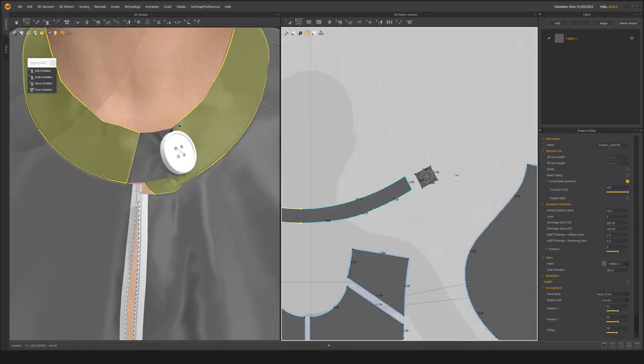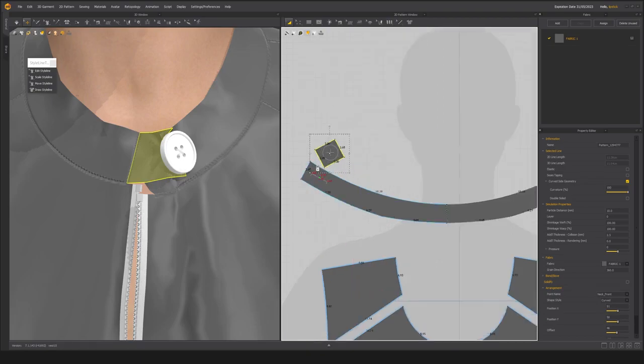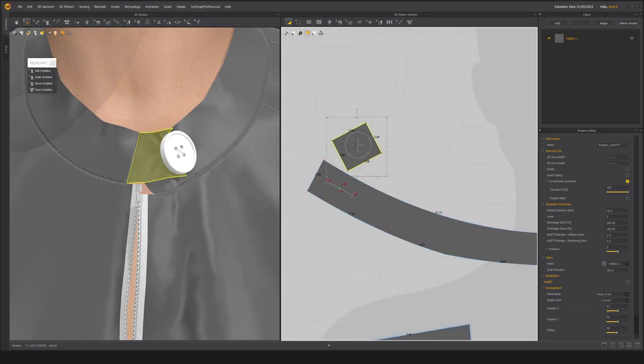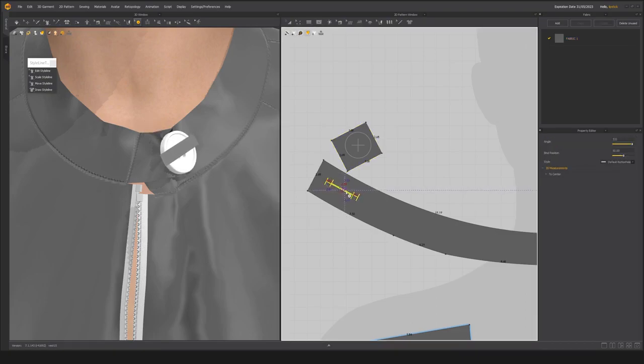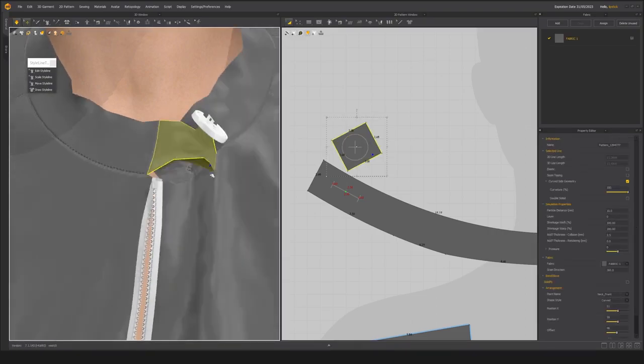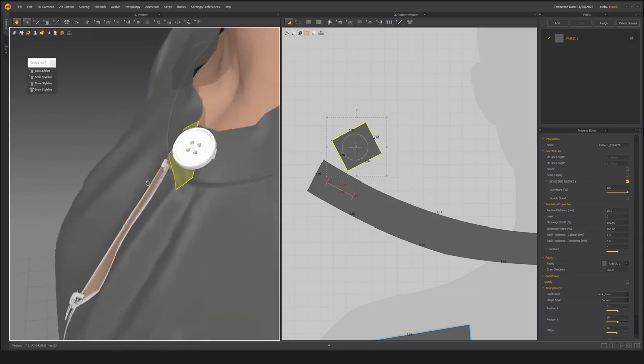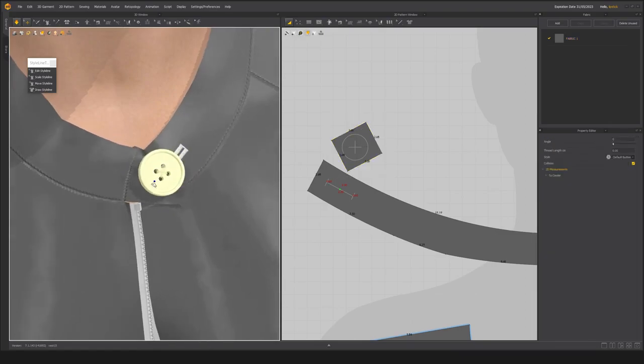So let's actually play around. Let me take this particular panel here. Let me just move it around. So we definitely very likely want to edit the positioning of this button. I have a feeling this could be a little bit further in this direction and maybe this one a little bit further in this direction. And as you can see, buttons can be a little bit finicky.